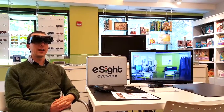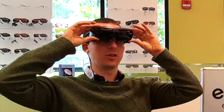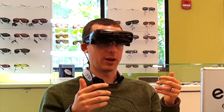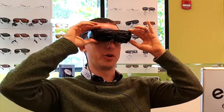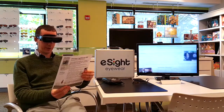I can wear these at a sports game, I can go out walking with them. They're designed so the head unit will tilt upward and I can see underneath, which allows me to walk around. If I want to look at something I can look up into the video screens, and when I'm sitting I can pull the electronic part right in front of my eyes for full immersion and just sit here and read whatever I want.